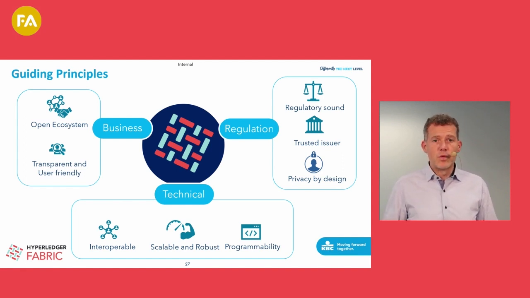On business side, we want an open ecosystem. We don't want all the nodes with KBC. The business partner will have to provide a node, and they have to process the business transaction. We want something that is transparent and user-friendly, that you see where your coins are in the app. And on the regulatory side, we as KBC, we are a trusted issuer. We comply with regulation. We have to apply privacy, and everything has to be regulatory sound. So a lot of challenges.